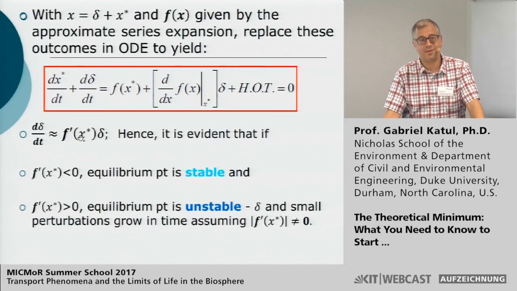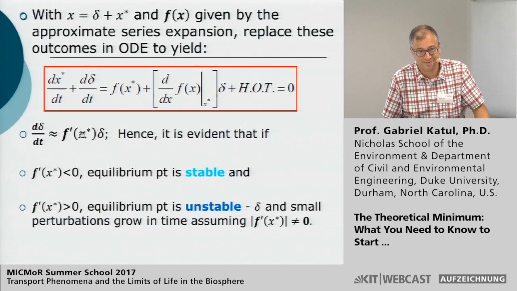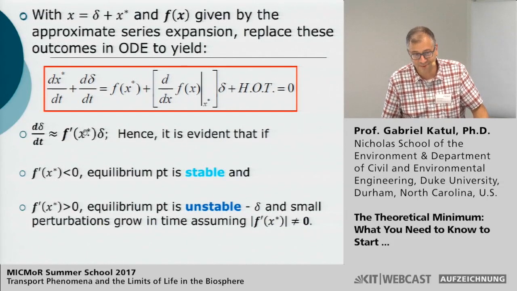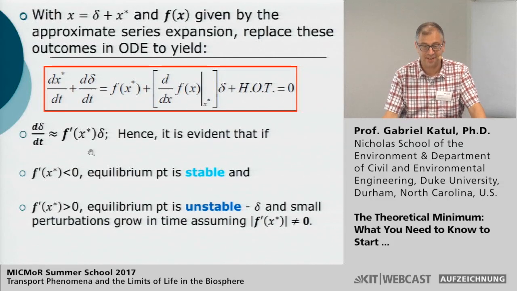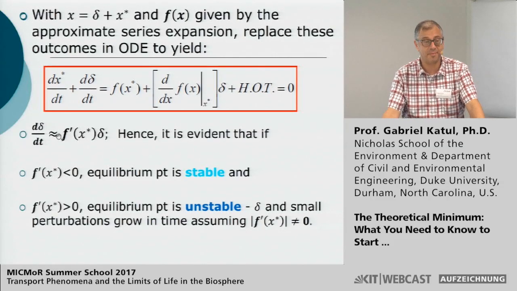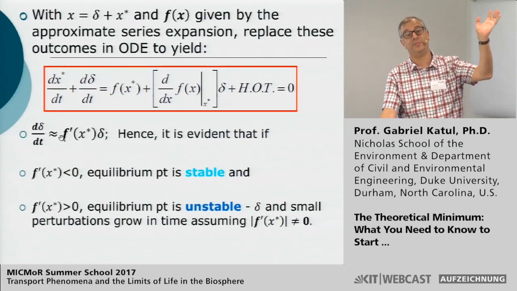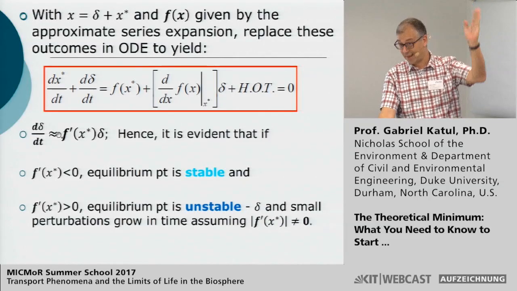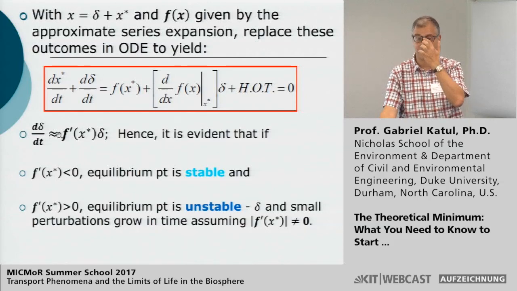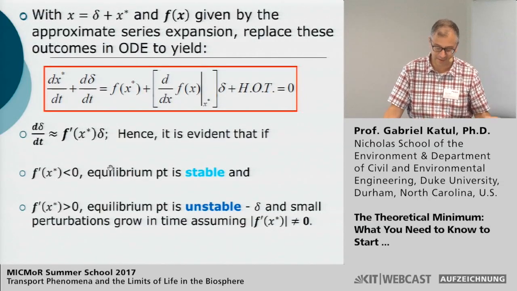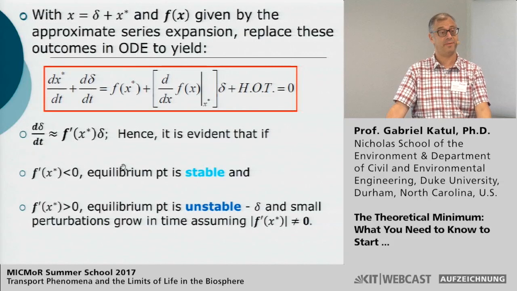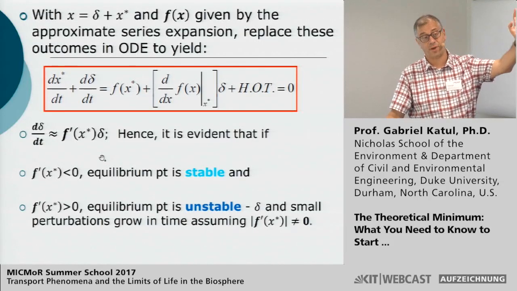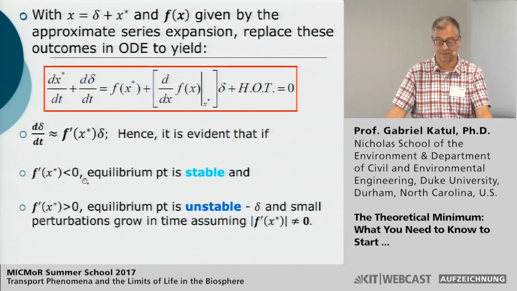So if it is 0, you have a problem. Linear stability analysis is going to choke a little bit. There are ways around it, but it will choke. If it is negative, then you have something that looks like d delta dt is minus some number multiplied by delta, and the solution of this is a negative exponential in time. So you know that the perturbations are going to decay in time, and so we can call the equilibrium stable, because whatever we do, if we perturb it a little bit, it's going to relax back to this equilibrium.